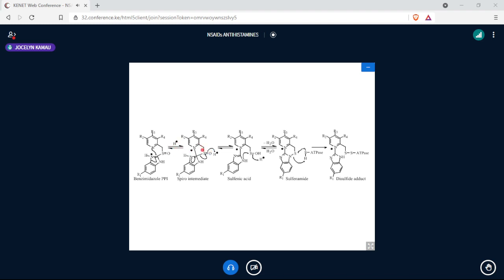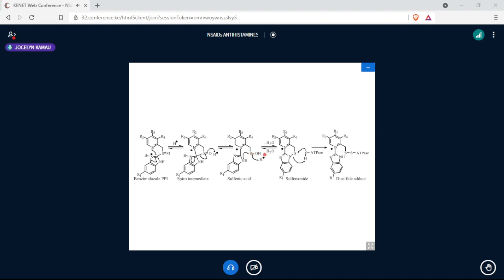So that comes in and attacks, and this is a spiroketal. You can see that carbon, which joined the two cyclic rings to give us a spiro intermediate. So that's our spiro intermediate. And then the next now is, as we said, this hydrogen or this bond comes in there. And once it comes in there, it allows for the split of that bond to give us the sulfenic acid. And then the final one, we said, this attacks there, and that forms water.